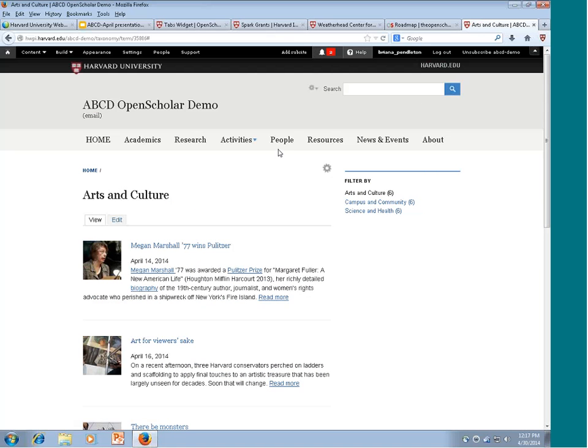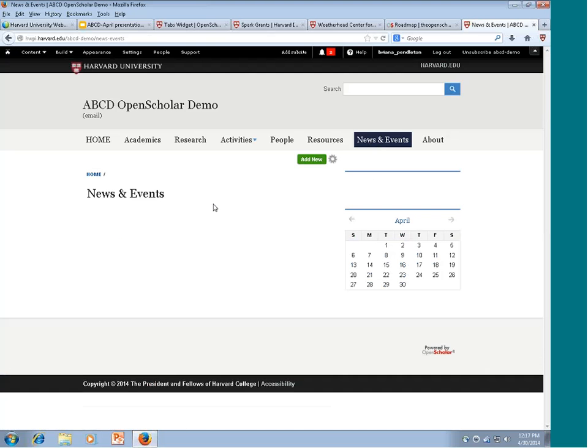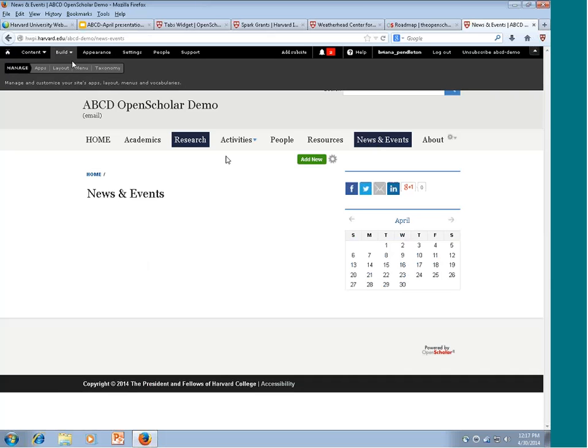The next thing I'm going to do is figure out where this is going to go, and I've decided that it might look good on the news and events landing page. So I'm thinking about my taxonomy. Why don't I display a tabs widget so people can pick and choose which kind of news they're looking for. So the next thing I'm going to do is use lists of posts to create 3 separate widgets, which will be the content within the tabs itself. So why don't I do that?